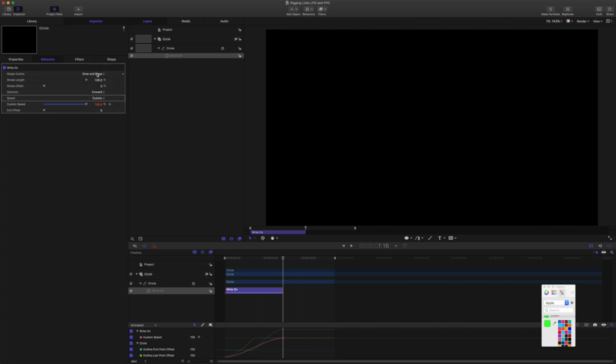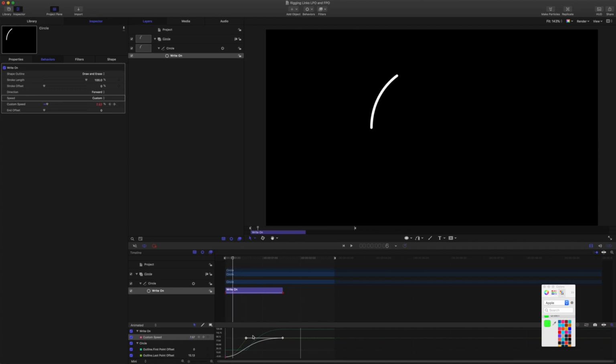So let's look at draw and erase. Let's make it 2 seconds long. Oh no, it's fine as it is. Right, so you see that with custom speed, first of all, let's look at this curve here. I did a couple of write-on behavior guides before, but we'll point this out again. If I have speed set to anything else, I can make changes in here, but it won't have any effect at all on the animation. None at all. But if we are set to custom, then this is driving the animation.